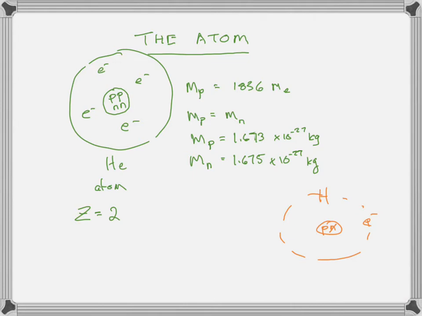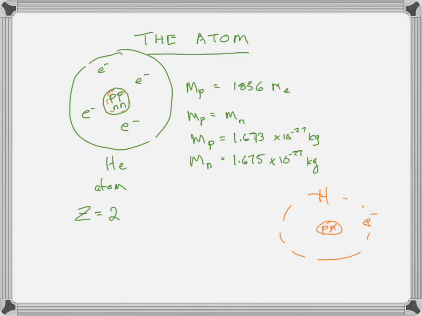A typical hydrogen atom doesn't have a neutron. You might wonder why most atoms have the same number of protons and neutrons, except the hydrogen atom. It has to do in part with the fact that two protons have an electromagnetic repulsion, and then they have the strong force attraction. So the neutrons help to mediate that electromagnetic repulsion. But in a hydrogen atom, since there's only one proton, there's no electromagnetic repulsion, and you don't need a neutron to mediate it.